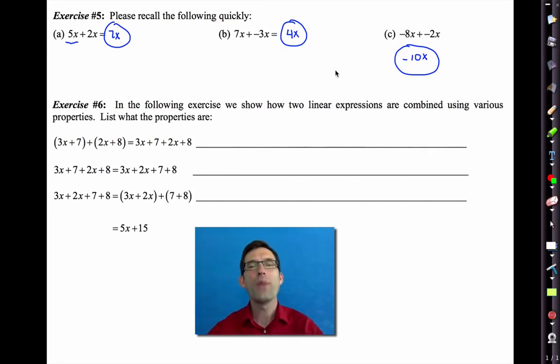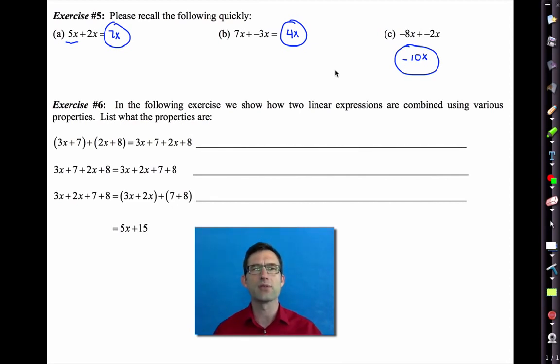Anyway, one thing that the Common Core is going to challenge us to do is to explain our math. Previous curriculums in algebra really just had you manipulating symbols, solving equations, doing a lot of what we're going to do this year. But it was pretty rare that you had to explain things, justify things, list properties. Common Core is going to demand that of you. You're going to have to raise your game. So let's take a look at exercise 6.